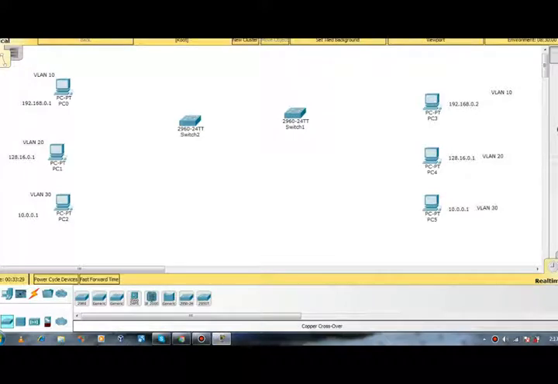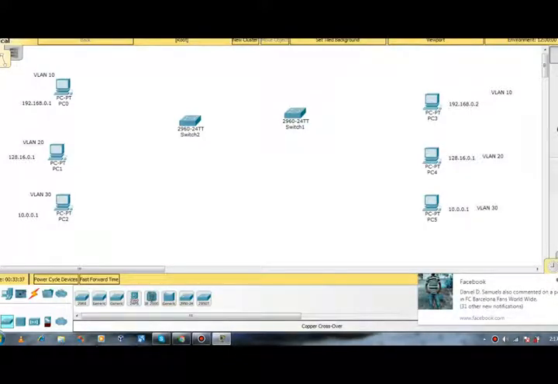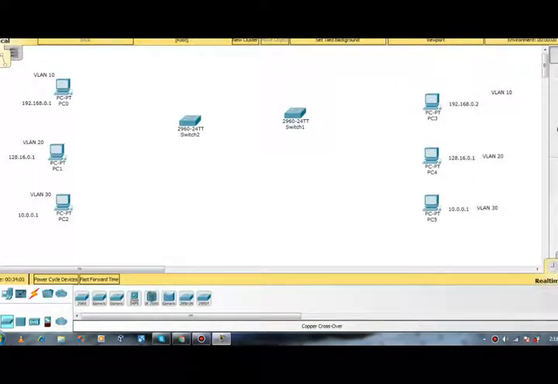We are on the same physical switch, but we will be dividing them into different virtual local area networks so that they can't communicate with each other. In order to make them communicate with each other, we will need a layer 3 switch, router, or IP addresses. For example, devices on the same virtual local area network can communicate with each other, but devices on different VLANs, in spite of being on the same physical device, still can't communicate because they are divided logically, not physically.